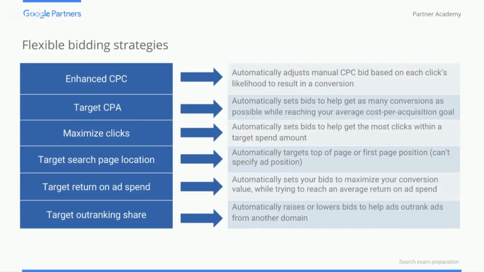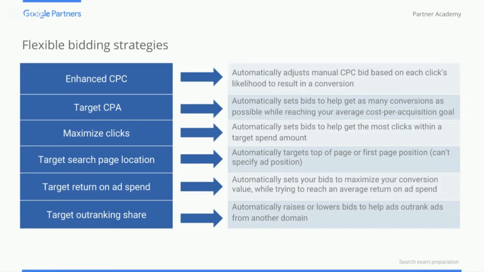And so diving in a little bit to the flexible bidding strategies, like I said, there's lots of different options here. Some of the most common would be the enhanced cost per click. This is what lets you still have manual cost per click adjustments. I can still set a max cost per click, but enhanced cost per click will also use any conversion data that you've gathered and use that to adjust your bids up or down by a max of 30%, depending on how likely that specific user is to convert on your website. So based on their browsing history, based on what they've typed into Google, if that person seems really likely to convert, then AdWords will automatically adjust your bid up a little bit.